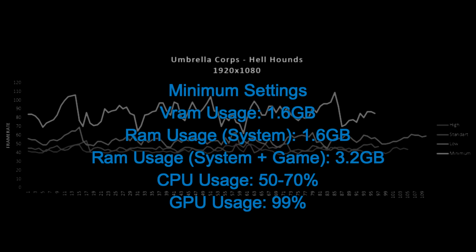If you use the maximum settings, the VRAM usage will go to 2 gigabytes. But I didn't notice any stuttering, so I believe that VRAM usage is not the problem here too, and only the lack of GPU horsepower. So that's how I want to talk about Umbrella Corps.